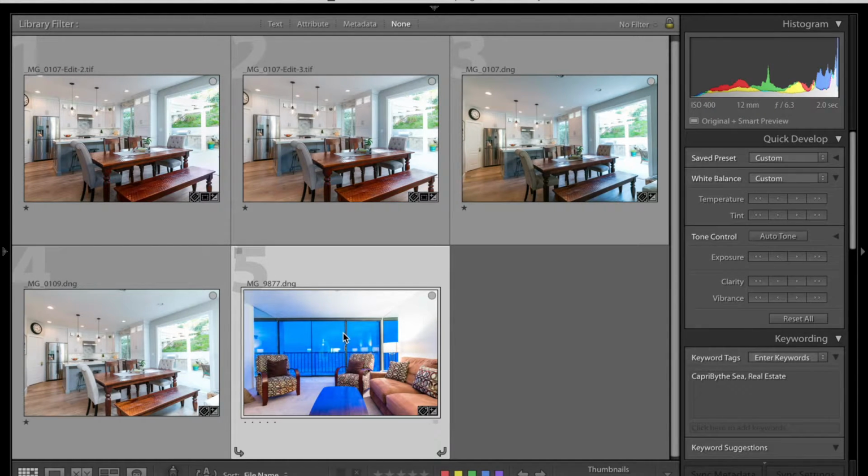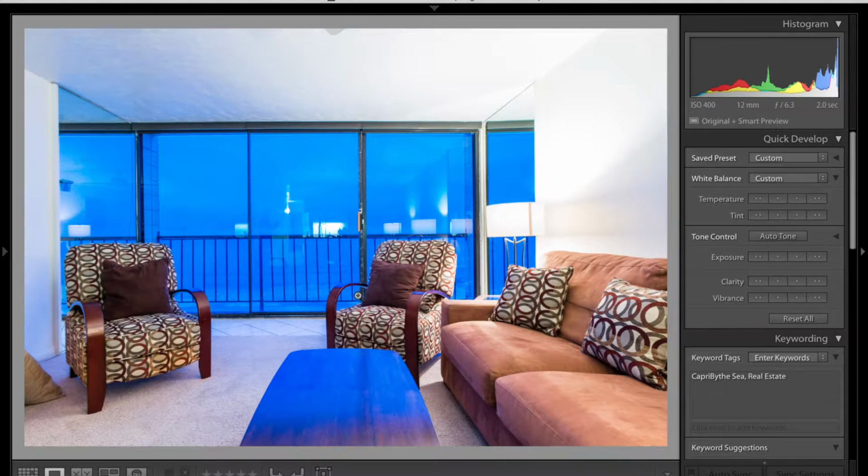Yeah, this is just a photo that I was thinking about this composition, and I ended up not liking the composition, and I moved the camera back and over to the left a little bit, and got this whole area a little wider and from a different angle. But I ended up delivering it just as an extra photo, and so I'll just show how to take the blue color cast out of this table right here.